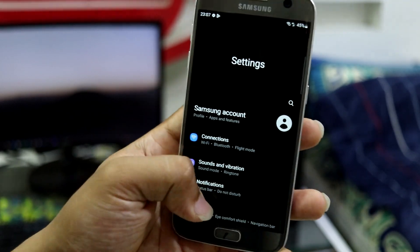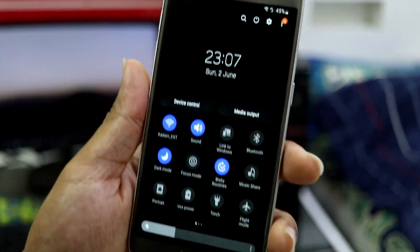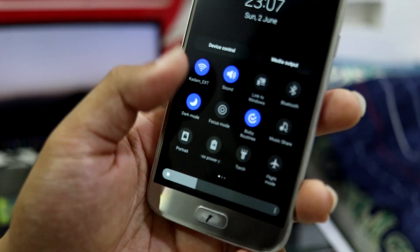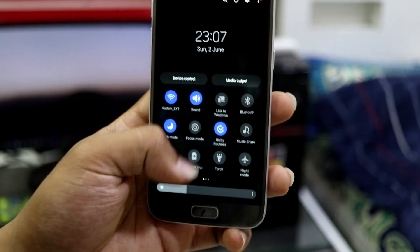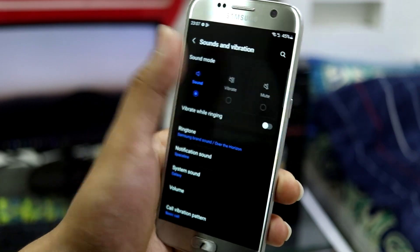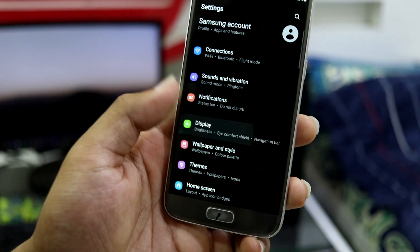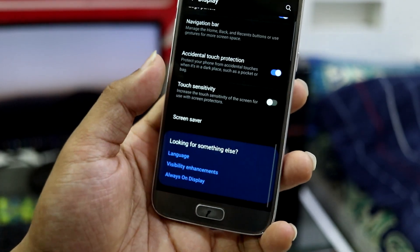Let's move into the settings. The settings UI and the dark theme look really nice. As you can see, here are the quick settings. We also have a soft power button which you can use to easily boot into power off or restart. Dark mode is always a thumbs up for me. We have Sound and Vibration with big icons to put your device into vibrate or mute. All the Samsung features are there — Samsung One UI is loaded with features. This is the display stuff.